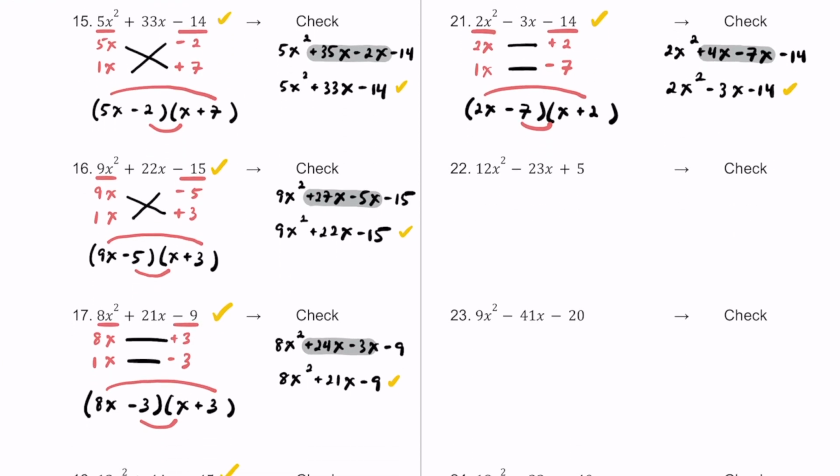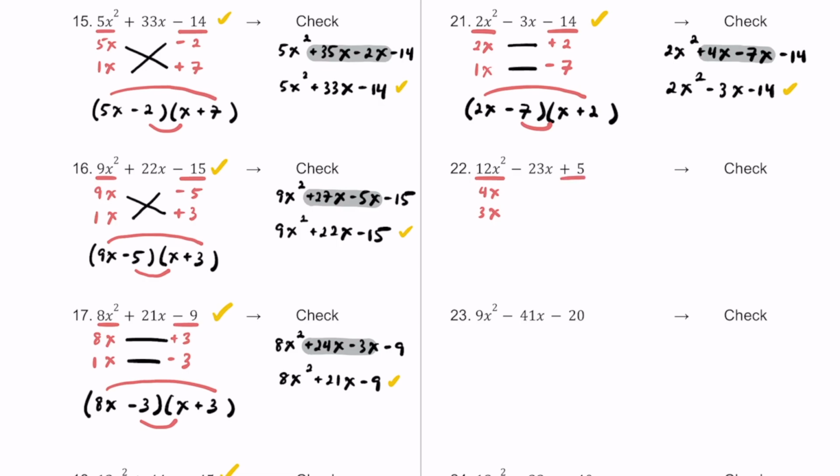For 22, we have 12x squared minus 23x plus 5. Sorry about that, but this looks like we have a positive 5 here, so this one snuck in here. That's my bad. But let's see if we can factor it anyway, but just notice it doesn't really fit with the rest of these cases that we have in this category, but we can still factor it, I think. 12x squared, that's not going to be prime, so that's a little bit more annoying, but let's go ahead and choose maybe 4x and 3x because they're closest together.